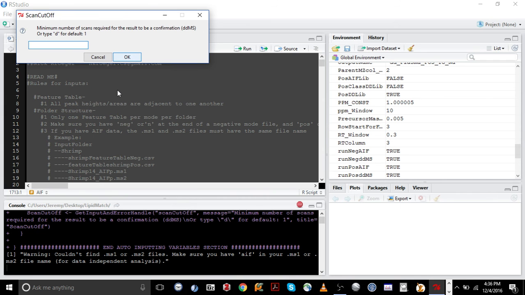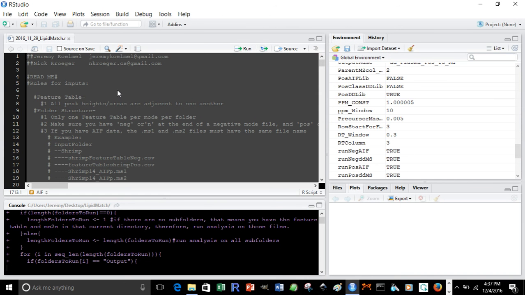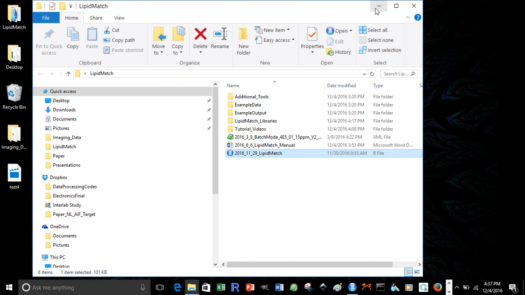Then for the number of scans required for identification, especially if you're using only that dynamic exclusion method for your entire run, you're only going to get 1 scan for each precursor, so you definitely want to use just 1 scan. Click Run, and it will generate an output folder.